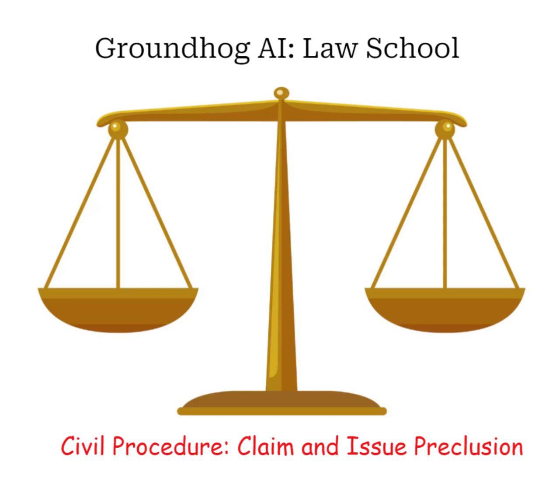Okay, so break that down for me. We know the issue has to be raised and actually argued in the first lawsuit, but what does it mean for it to be essential to the judgment? Basically, it means that the court in that first lawsuit had to directly rule on that specific issue, and that ruling had to be crucial to the outcome of the entire case. If the court just made a ruling on something that didn't really affect their final decision, well, that might not be subject to issue preclusion later on.